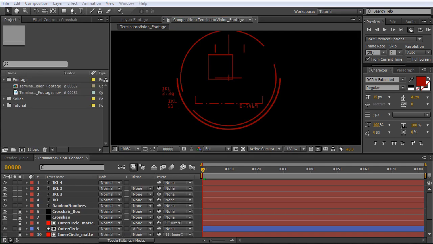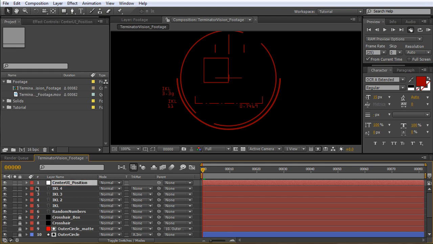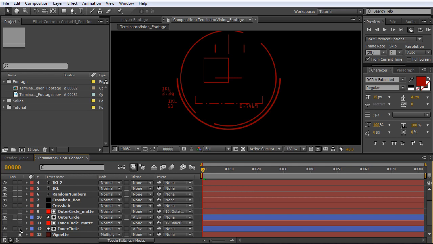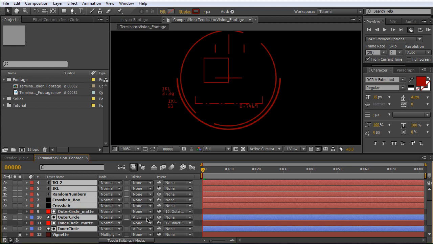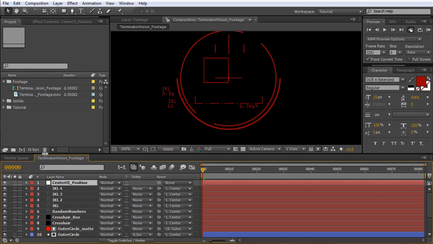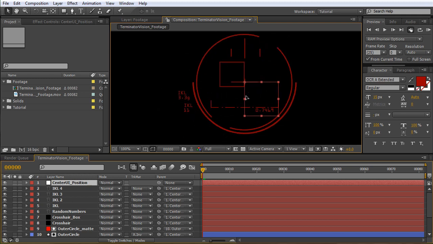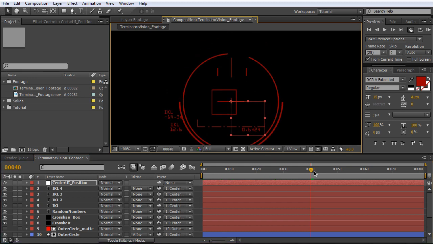Okay, let's create a new null object by going Layer, New, Null Object, and we'll rename this one center UI underscore position. Now we want to get all our layers. We might want to unlock these ones, and we want to deselect our matte layers because they're already parented to these, and let's grab the pick whip on one of them and choose center UI position. And if we go Control Shift H to unhide our helpers, and check that out, we've got something that can move all our layers but still got animation independently.